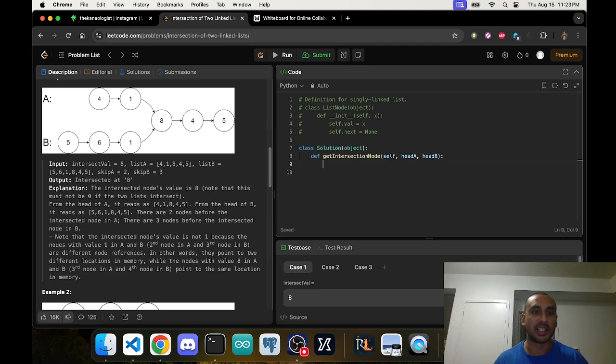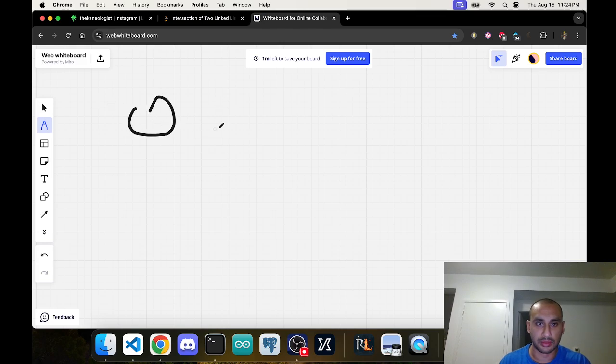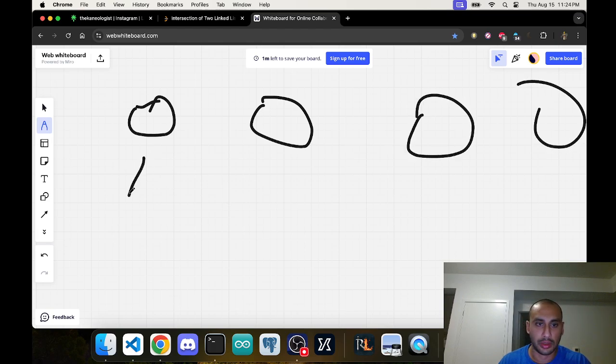Alright, so I have a singly linked list here, and I have two of them, and they might intersect. So they give us head A. They give us the head node because this is the only node that you have the address for. You don't have access to the rest of them. So the only way to look at the rest of the nodes is to go from the head node and then traverse it all the way till the end, right? And you have to do that for A and B. So this is how you do a linked list. Node, node, node, node. You're only given this. These are how they're connected.